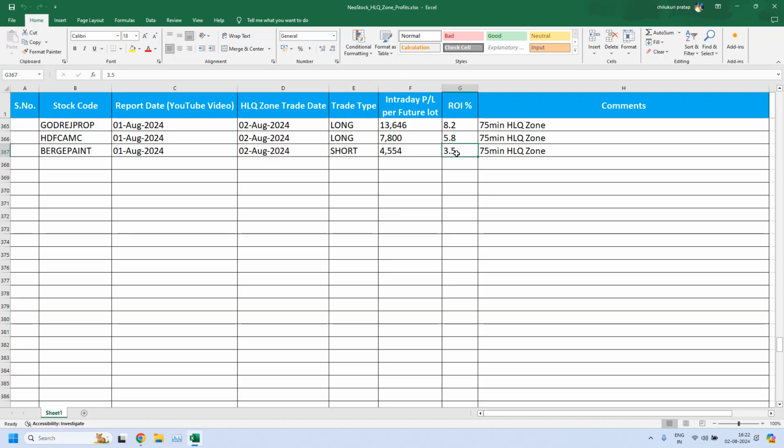Moreover, the success rate for high liquidity zones is more than 80%. That is what we have continuously seen for the last 9 months. Only in one month, I think February or March, with the election declaration in March, the volatility in the market was very slow. That month, the success rate we have seen was 79.9%, which is close to 80%. But in all the remaining months, the success rate for high liquidity zones we have seen is more than 85%.